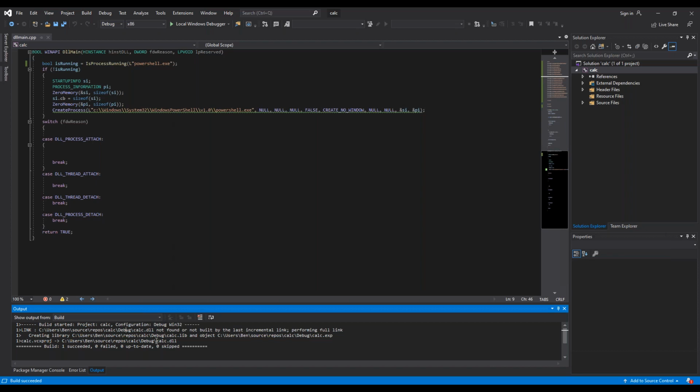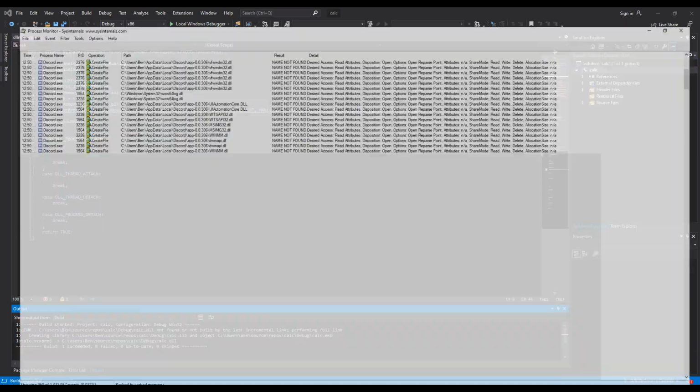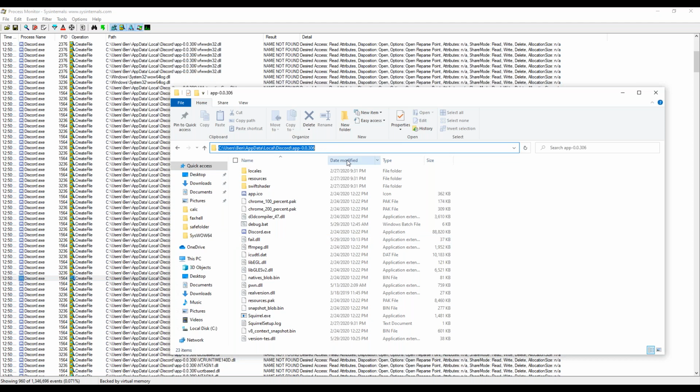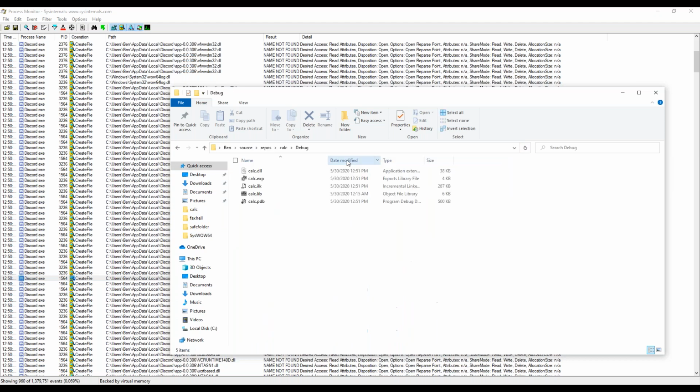And I called my solution calc because I was initially trying to have it pop the calculator, but then I decided to go ahead and make it launch PowerShell. Go here, grab this and go back.